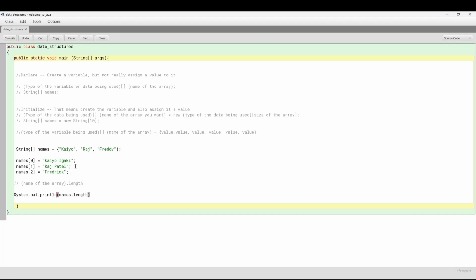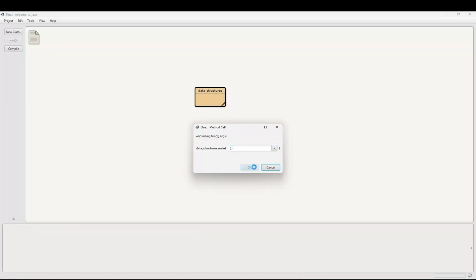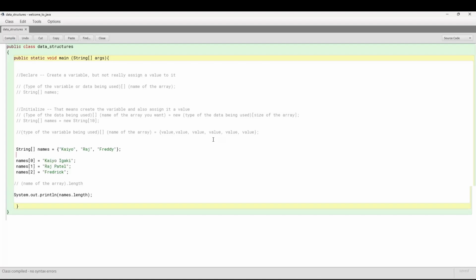although the indexes of our array only go up to 2, 0, 1, 2, there are 3 slots, so the length should give us 3. And as you see, it gives us 3. What's important to realize again is that the indices will only go up to the length minus 1. And if you try to do, let's say, names 3, it'll give us an error because there's no such thing as the third index. And we'll see that here. It'll give us an error. So make sure you're careful of starting to count by 0.